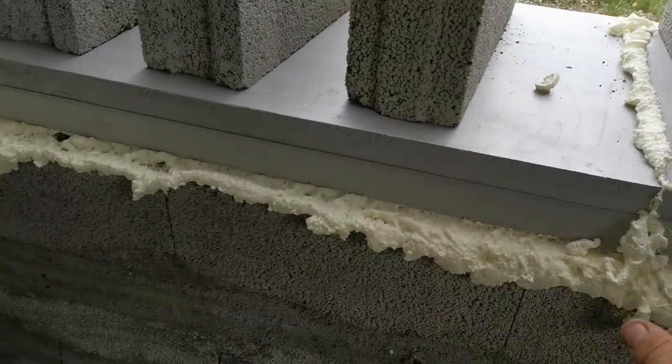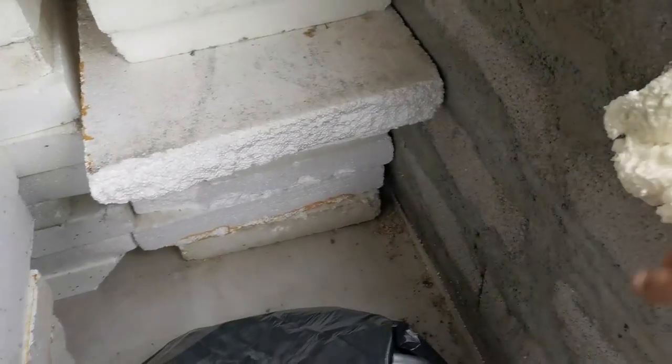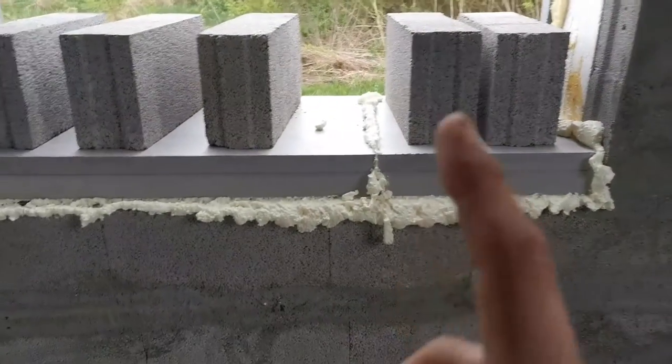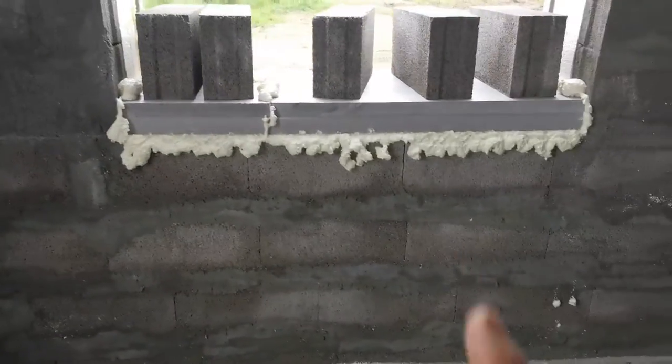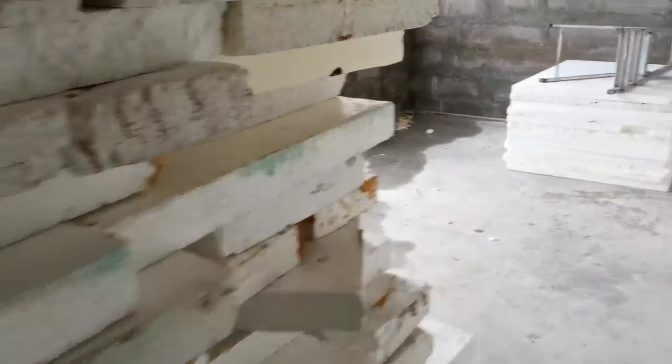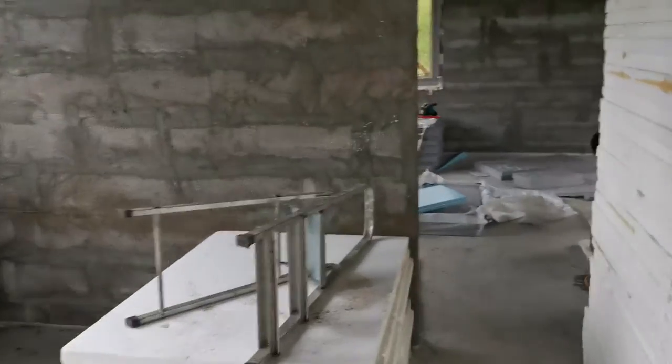I'm going to test if it's level. I'm going to put another board here. If not, then this one's going to be taken down. And again, this one's good. The center is good. This one is good. But why it moved, I really don't know. But yeah, that's it for the setting of the windows.